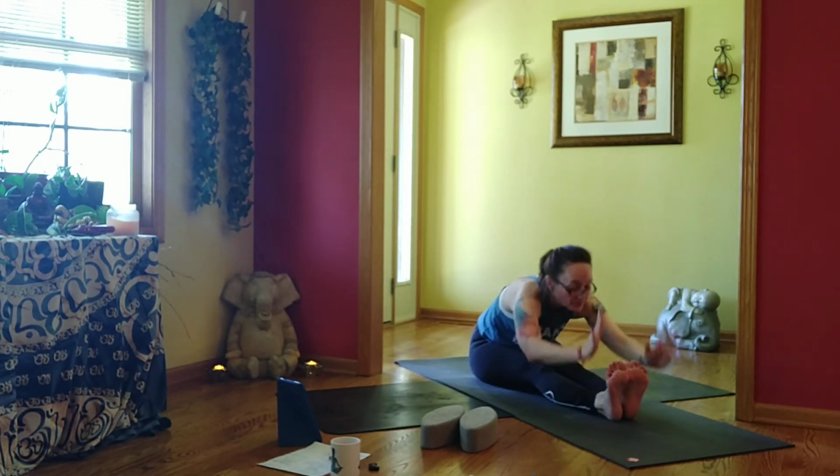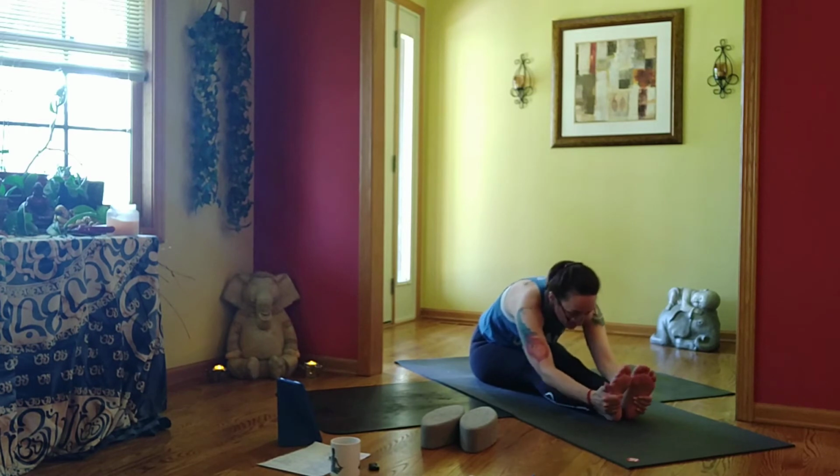And then exhale as you fold forward. Drawing the gaze towards the toes. Flattening out through the back. Lengthening through the crown of the head. Paschimottanasana. Seated forward fold.